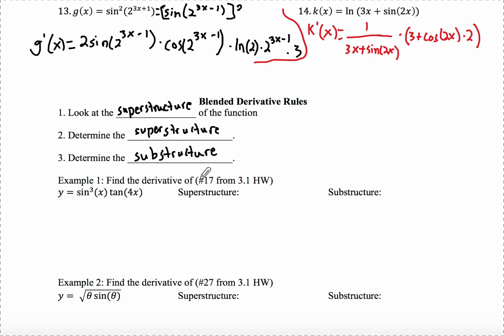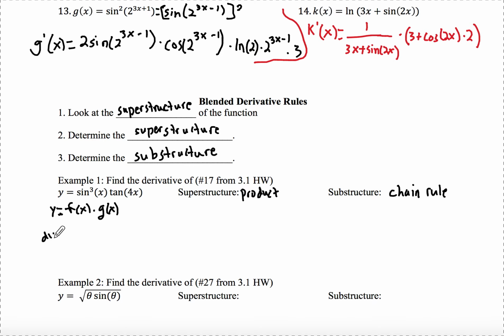I notice here that our superstructure is a product. How do I know that? Well, if I break this down into something really simple, what I really have here is y equals some function, that function happens to be sine cubed, times some other function. Those individual functions are kind of complex, yes, but in general, I have something times something else. So my superstructure is a product. But look, for each of those f of x and g of x, the substructure is a chain rule. I will need my chain rule as I do my product rule.